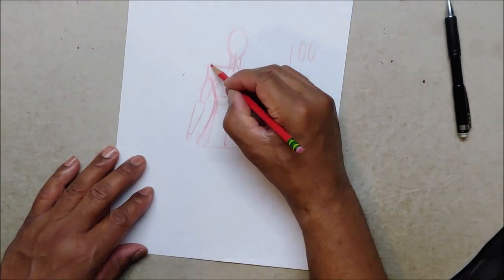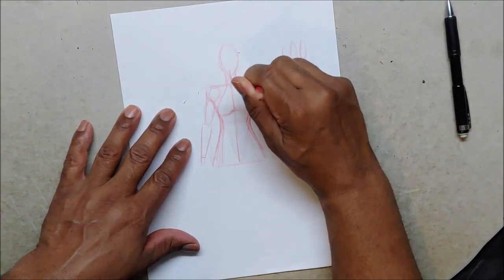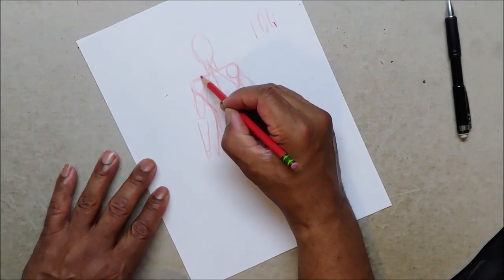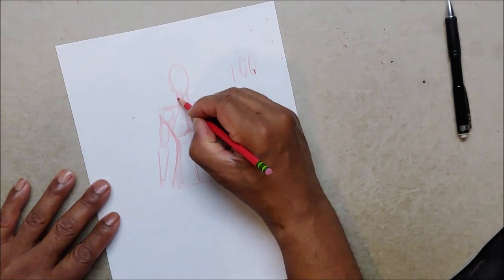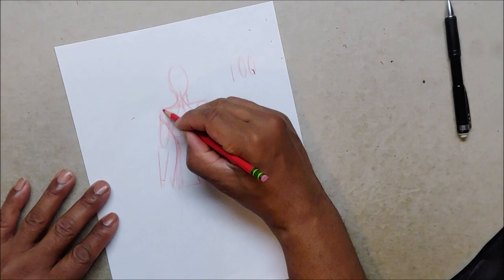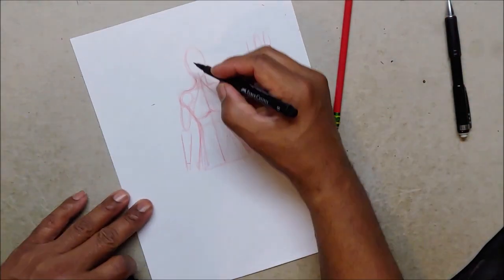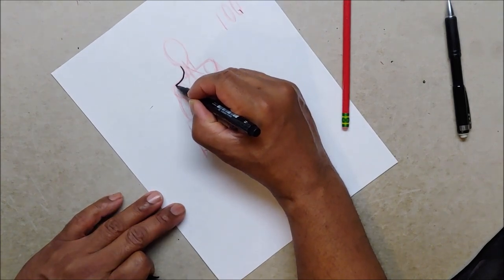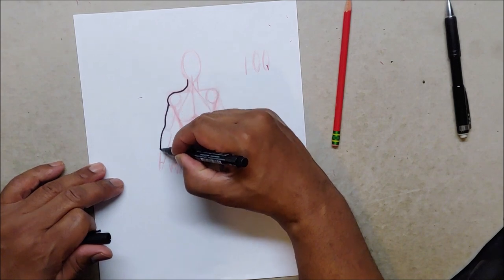Yeah, so the shoulders definitely come inside. So take these points off like that. And then we're going to round these shoulders off. The way we did the guy, we put the triangle here. That's not for women. Women's shoulders slope down like this and then around the arm. So if you didn't see that, where's my brush? It slopes down, kind of like a ski slope and then a jump like that. Then you go for the arm again.